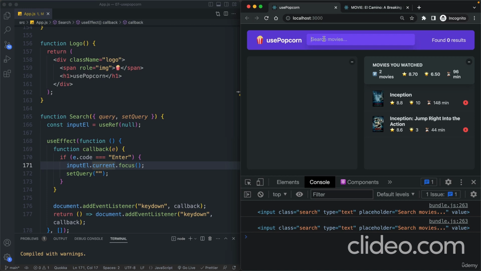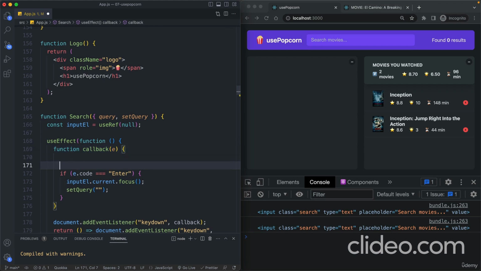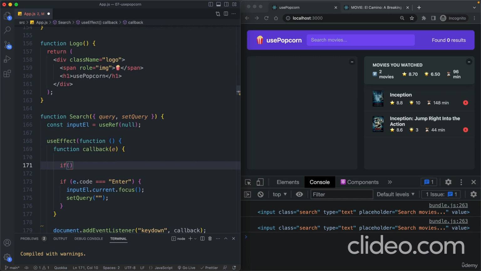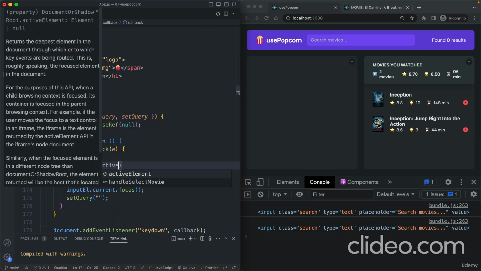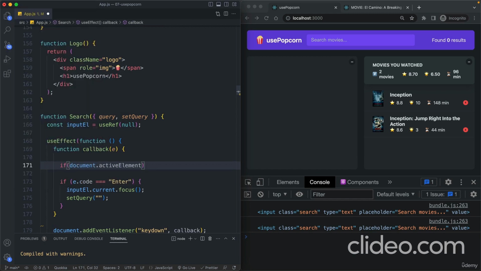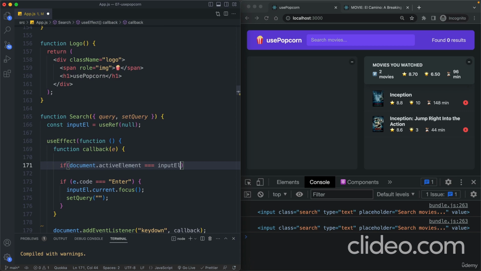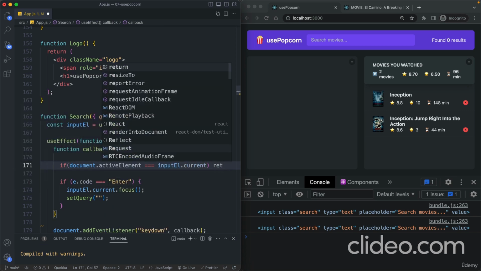But luckily for us, we can easily check which element is currently active thanks to the document.activeElement property. And so thanks to that, we can say if document.activeElement, which again is the element that is currently being focused, so if that is equal to our input element, so inputEl.current, then just return.